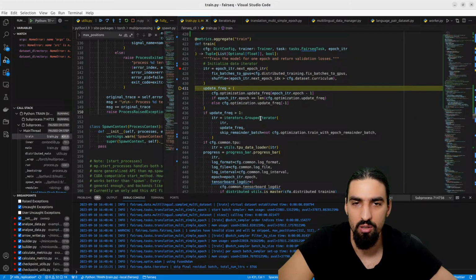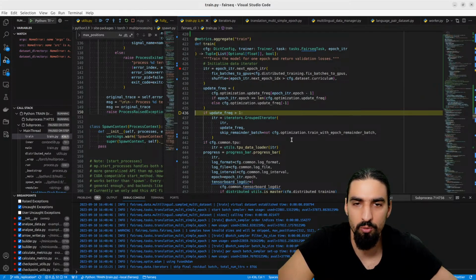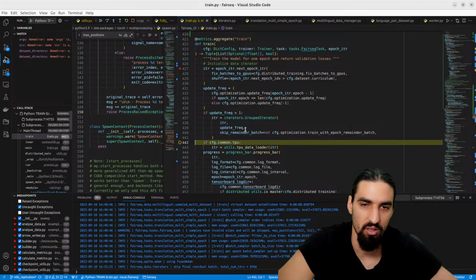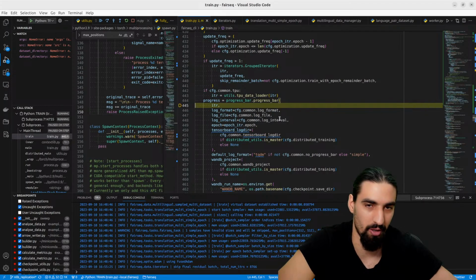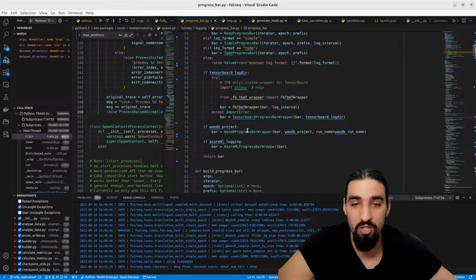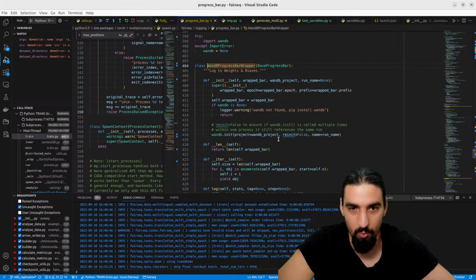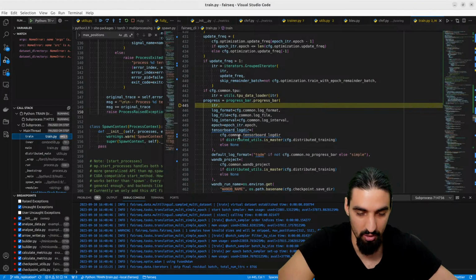So now, let's see, this is just some configs. This should be 1 because we don't do the grouped iterator. This one additionally does gradient accumulation. And then we wrap the iterator into a progress bar. If that was not enough, we additionally wrap it up into the JSON progress bar, which is going to be wrapped into weights and biases. So there's going to be wrapper upon wrapper upon wrapper. So I think I'm going to place a breakpoint into each one of them. It's going to be interesting to step through all the way down to the lowest levels.